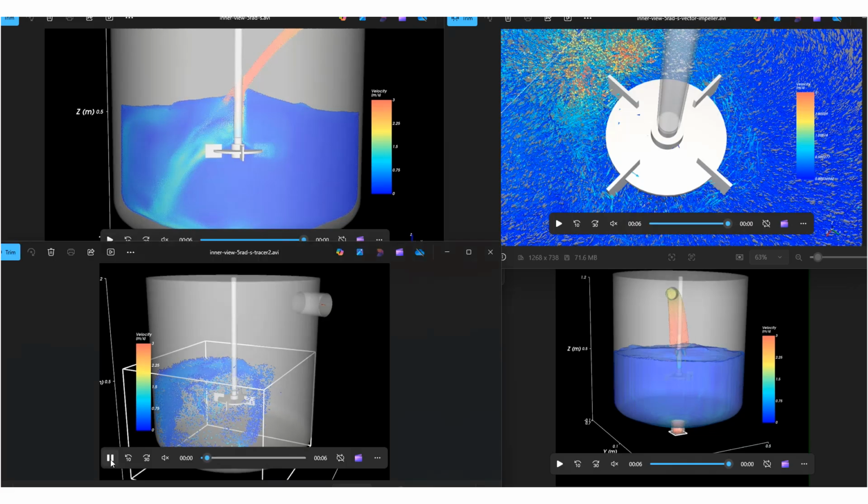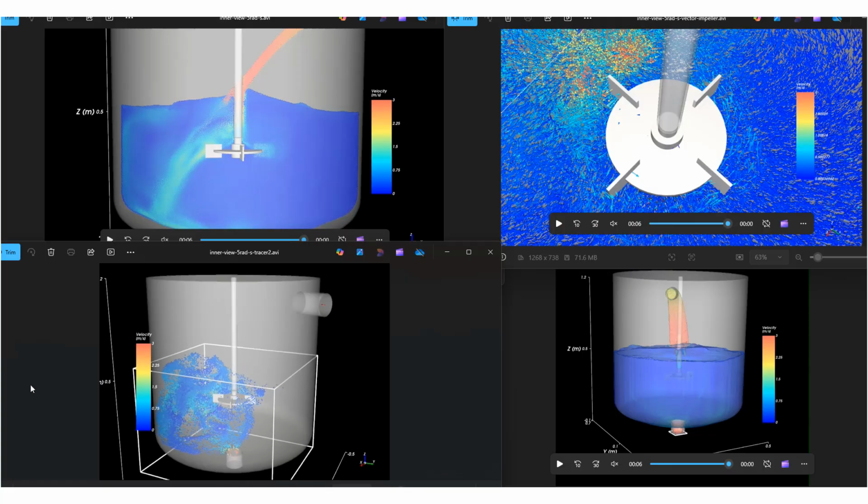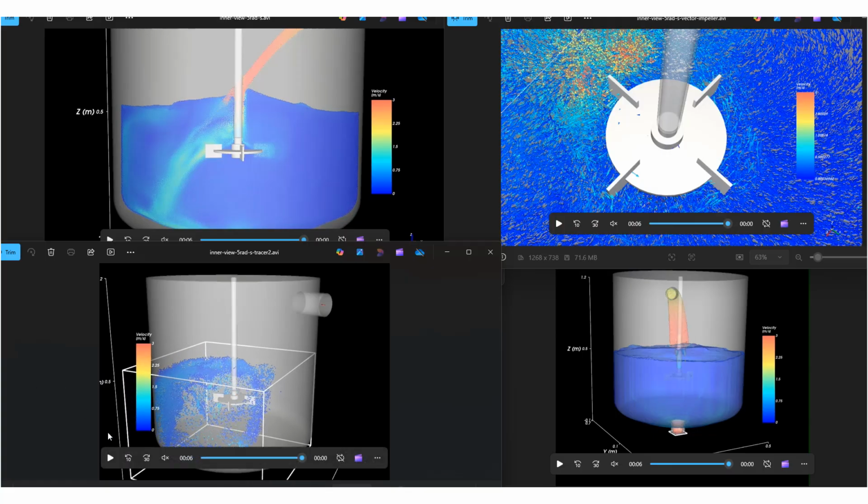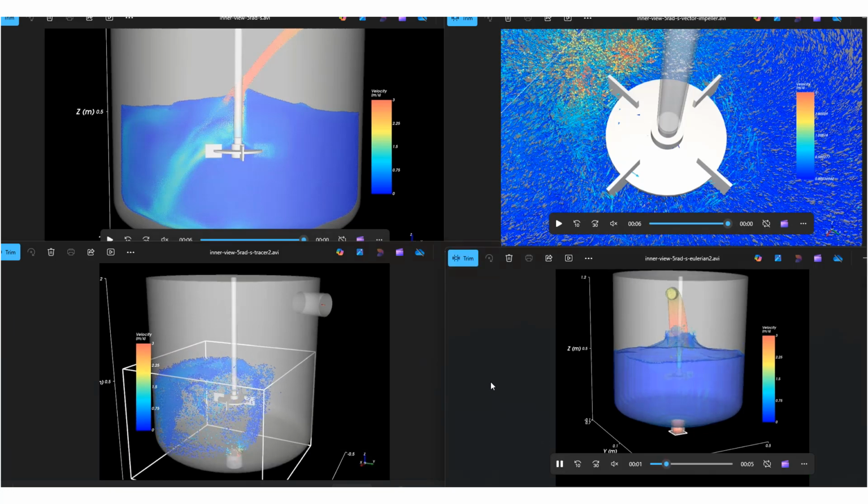And here is the tracer study that I was doing, so you can easily see the mixing profile and some of the particles already exiting the domain through the bottom. And finally, this is an Eulerian view.